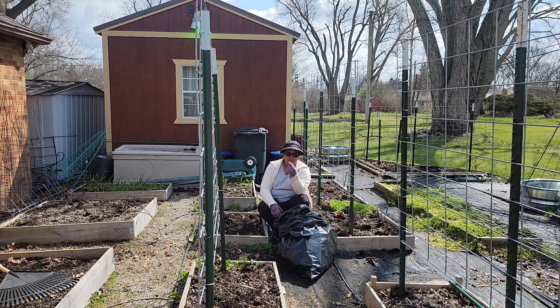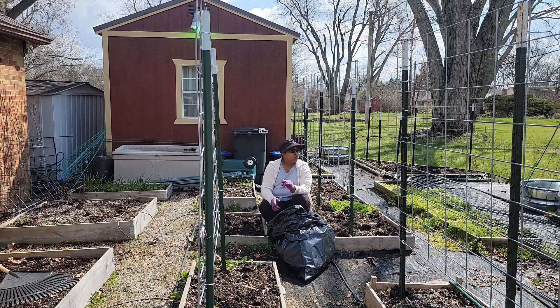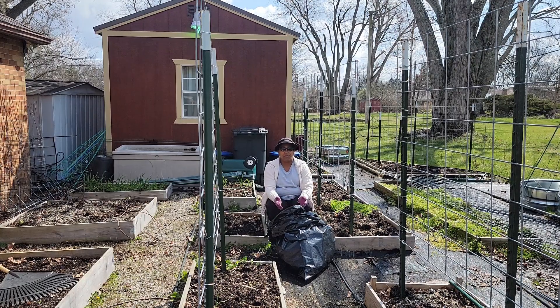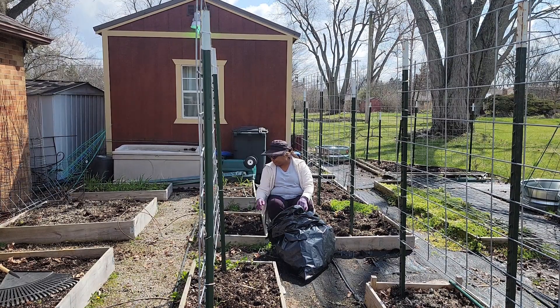Peanuts everywhere. I believe the battle with the squirrels has already begun and I'm just not aware of it. My neighbors think squirrels are these furry little great things, and they're great until it's garden season. When I plant in my garden it's one for me, two for the squirrels, and one for the deer — that's pretty much how it's been over the past few years. I put traps out for the squirrels and we take them off to a park not too far away, but within a couple of weeks a new set of squirrels comes into the neighborhood. They always seem to get the first tomatoes and like to leave me nuts and peanuts behind.